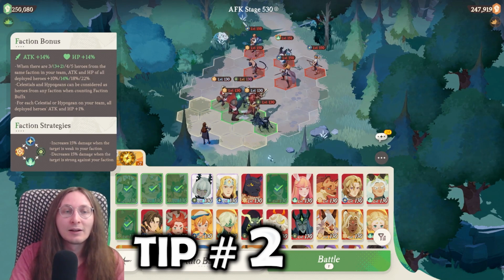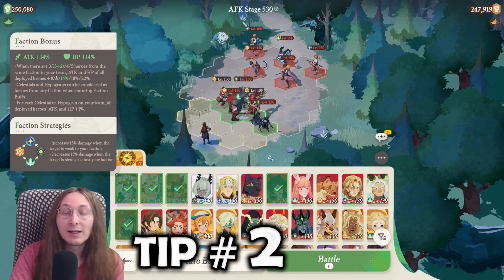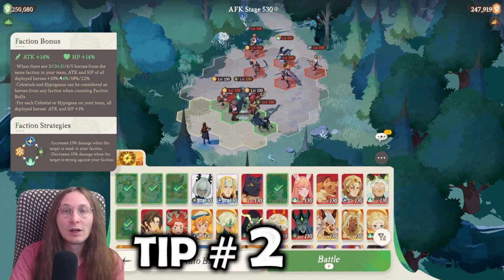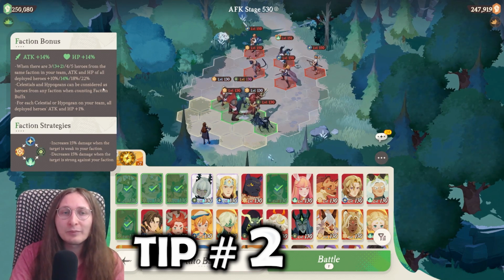They basically count as a substitute for a champion of any faction, but if you use 3 champions of one faction, then you get the 10% stat bonus. If you use 3+2, so 2 of one faction and 3 of another one, you get 14, which is the one that I'm currently using.